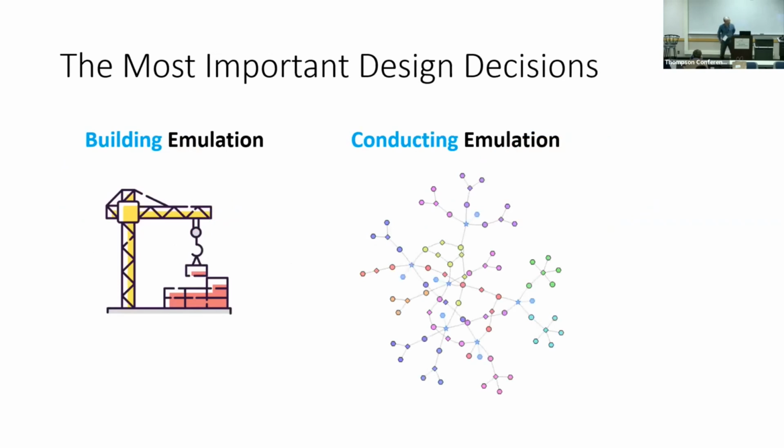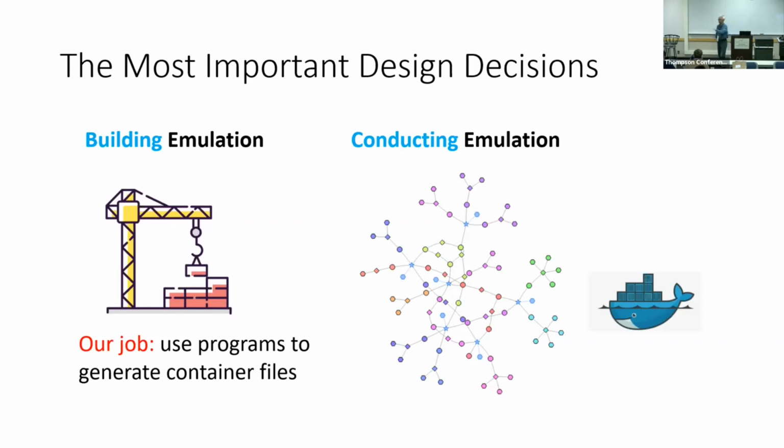So the most important decisions that we made when we designed this, and there are actually two most important things. One is we decided to separate conducting emulation from building emulation. A lot of this work has to integrate them together. That is complicated. Running emulation is very complicated. And like the previous work, we used containers, Docker. Docker did a fantastic job of that, so that actually made our life easier. So we just need to build that.